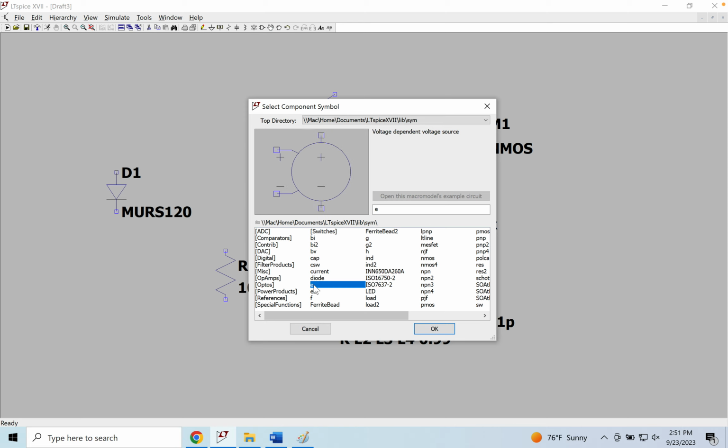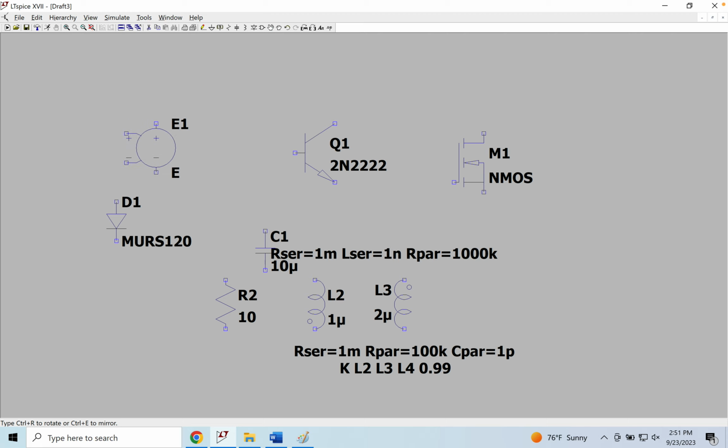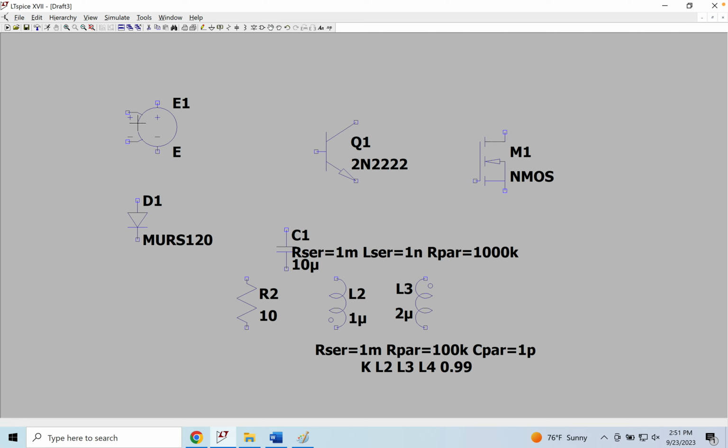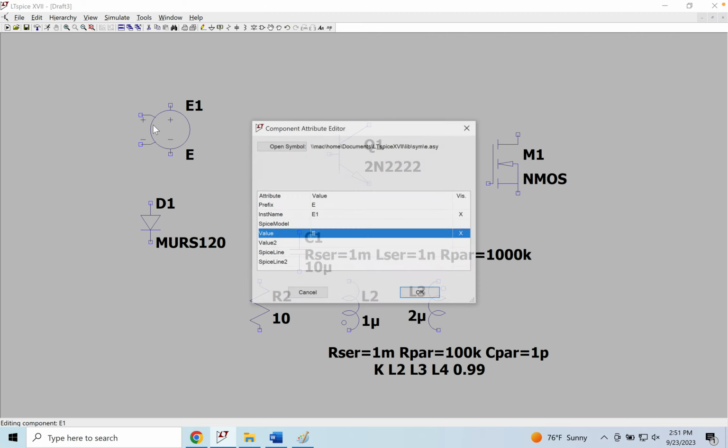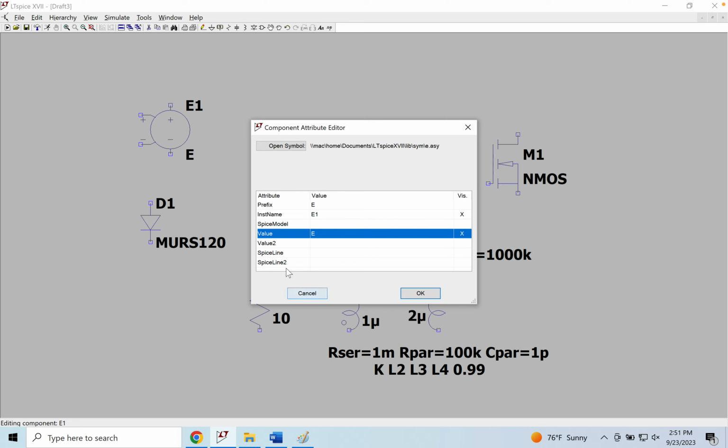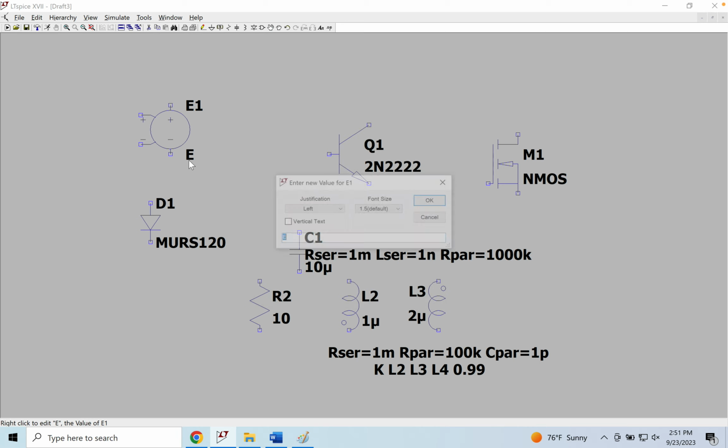Let me show first the voltage dependent voltage source. So you place it over here, hit escape. If I put 10, that means this symbol is going to multiply 10 times whatever the input is. It's like a behavioral model.